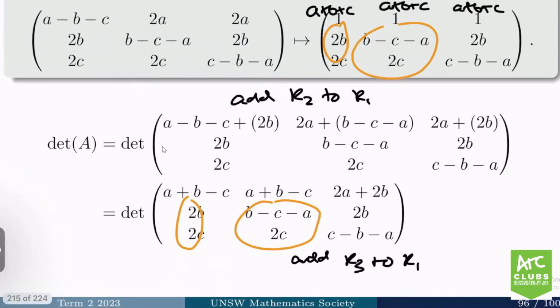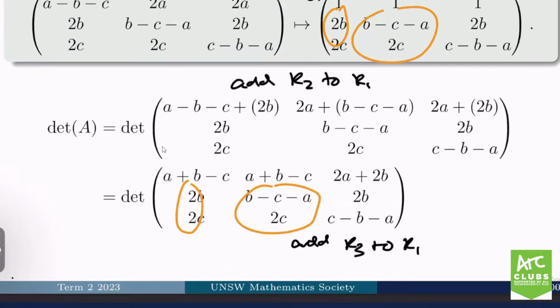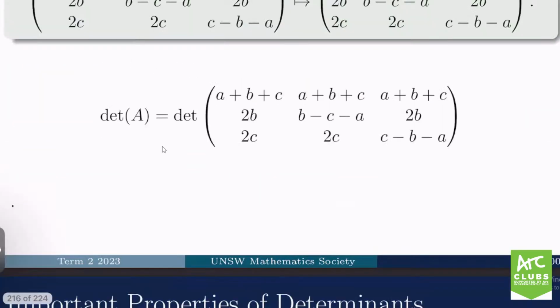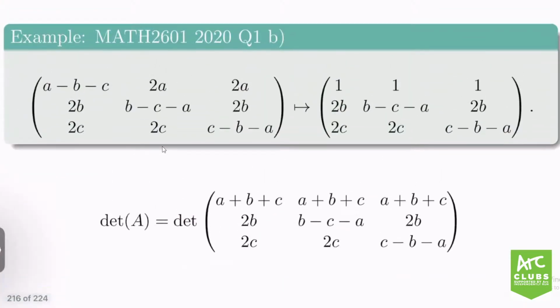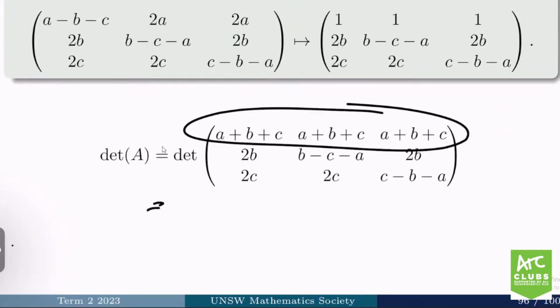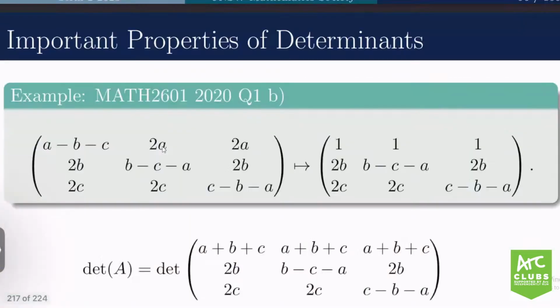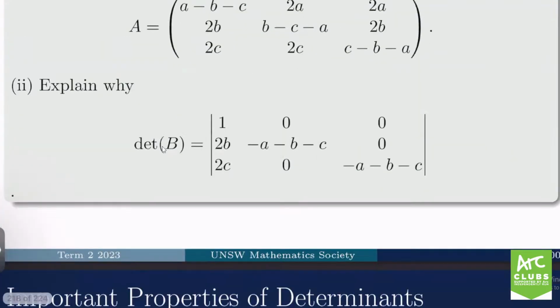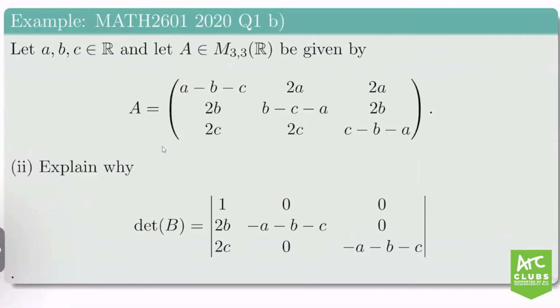Oh, sorry, and you can see that also these are the same. So that's explaining why we add row 3 to row 1. And if you do that, what we'll be left with is this here. You can see that this row is multiplied all by the same scalar, so we can bring it out to the front, and then we'll have this.